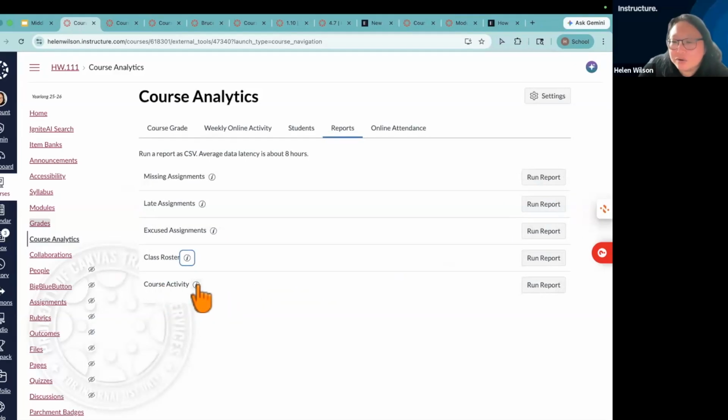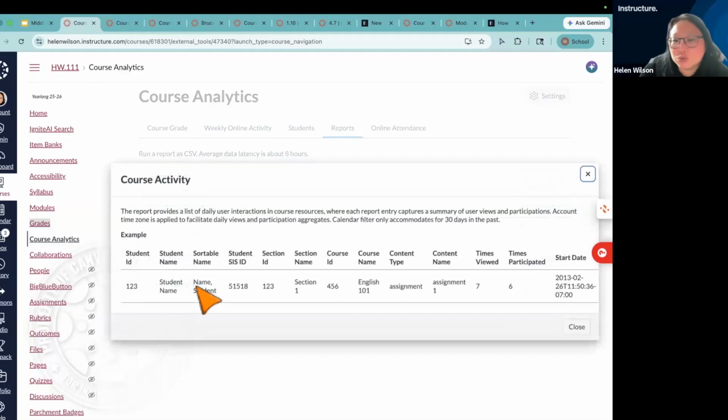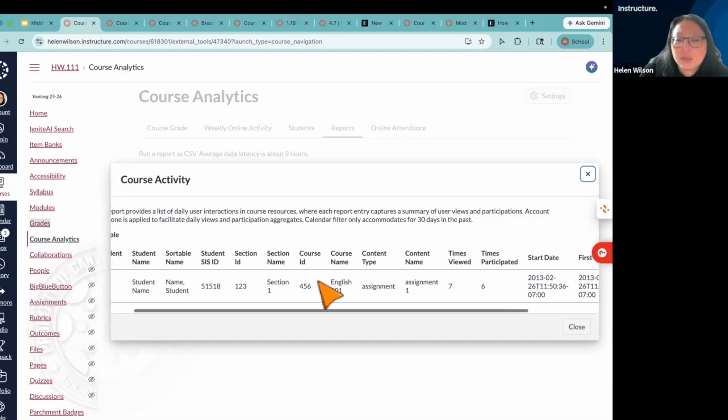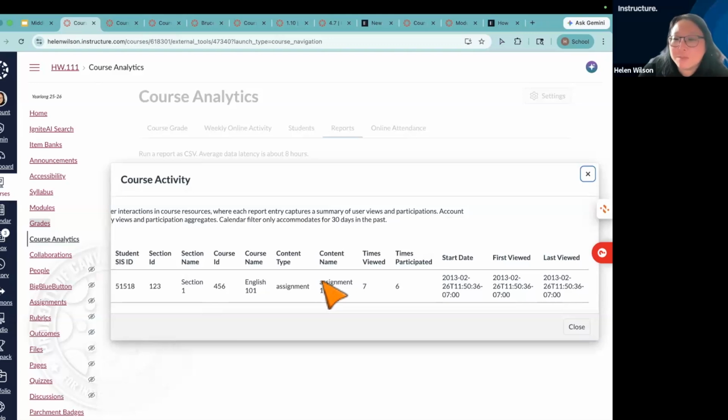And then right here, I think the most useful report. This is the total number of times they viewed or participated in that assignment, right? You even get a sense as to when they first looked at it and when they last viewed it. So this would tell you right away in the spreadsheet the number of times they looked at an assignment, the number of times they submitted the assignment.